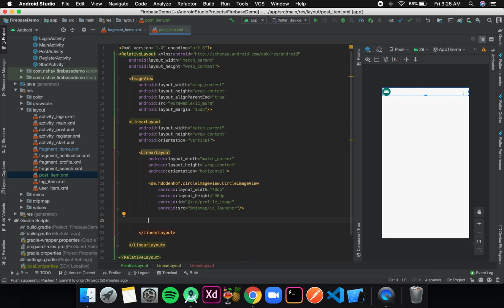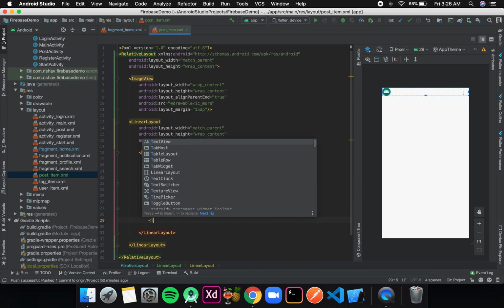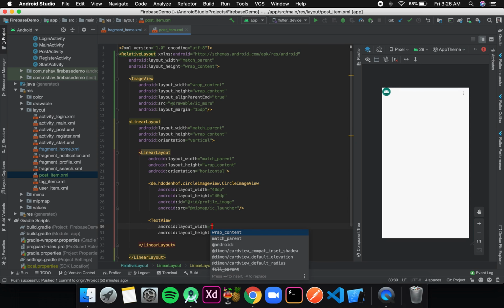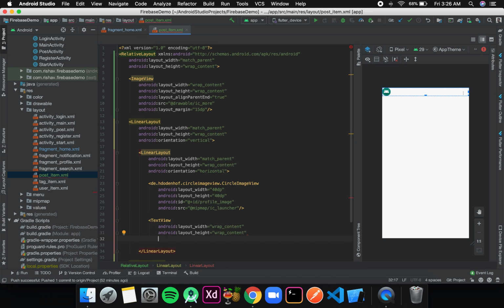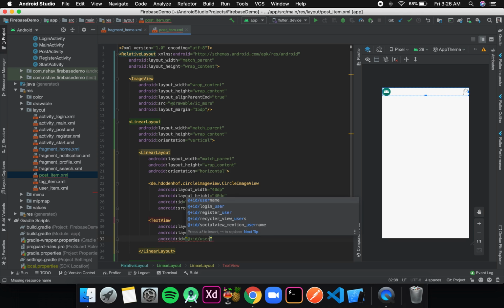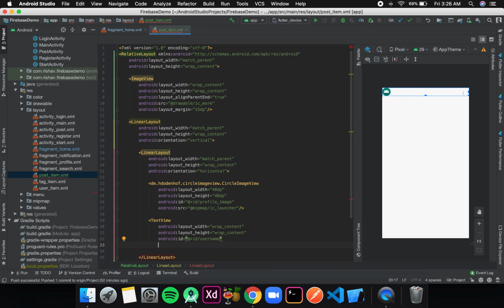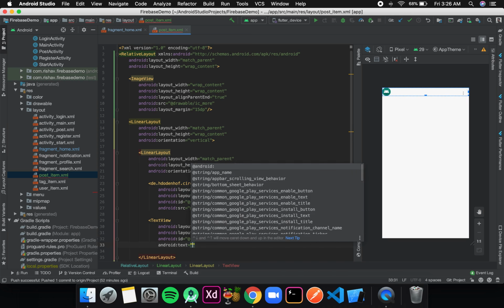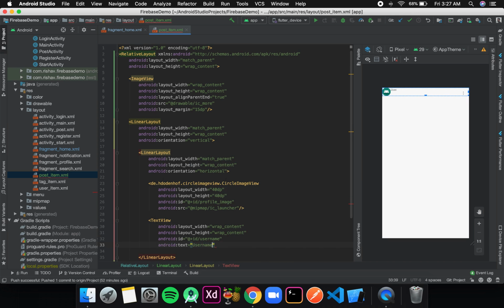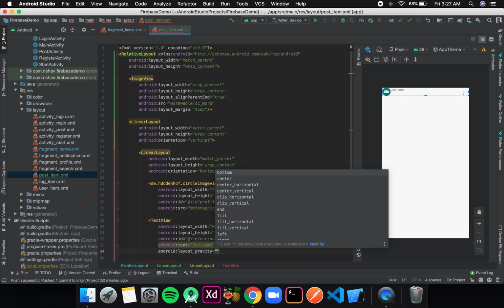Okay, and then after this there will be a text view. Okay, as in the name, the publisher name, the width will be wrap content, height will be wrap content, the ID will be, let's say, username. Okay, then the text for just demo purposes, username. Okay, the layout gravity should be center vertical to be specific.